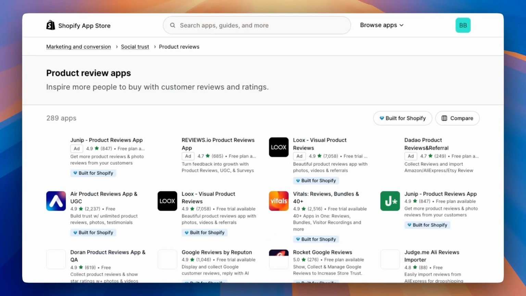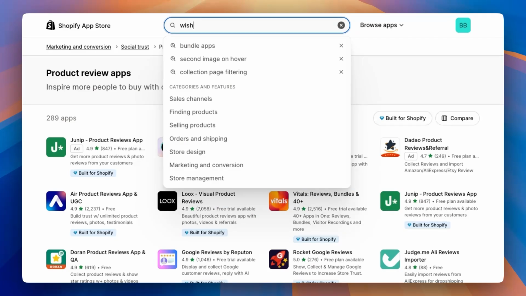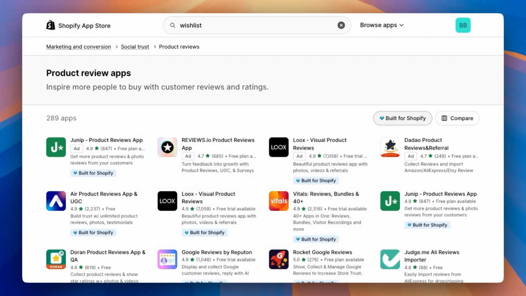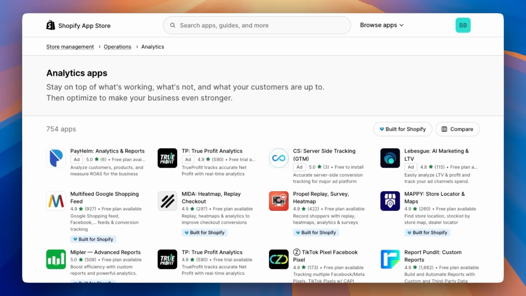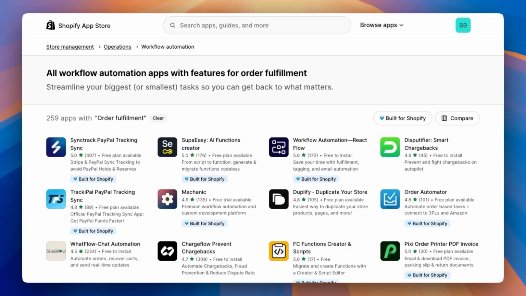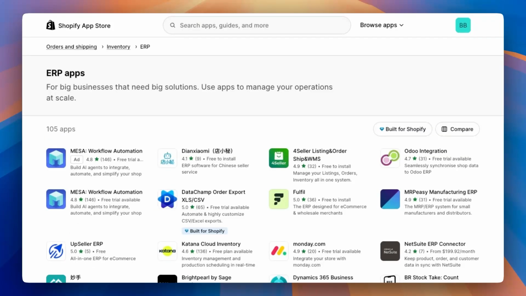Another one is reviews. If you look at your Shopify backend, there's no native review system in Shopify, so you'll need an app for that too. Other examples include wishlist apps, any apps that extend your backend analytics, and or any apps to do with the backend logistics of fulfilling your product. Basically anything that runs purely in your admin dashboard or that you can't achieve within your theme, you'll need to turn to an app. But for everything else, I would definitely consider taking a bit of time, figuring out how to do it yourself, or getting in contact with someone like myself to help build it for you.